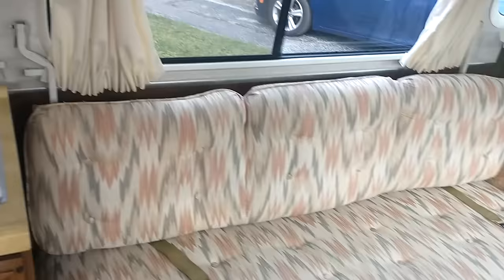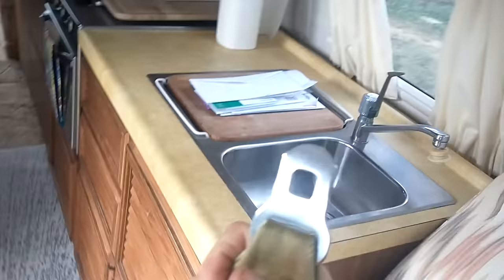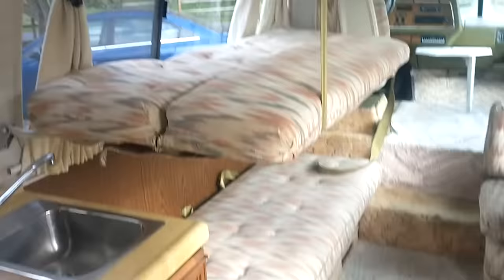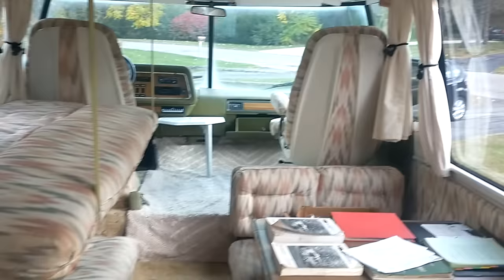This couch, if I can do it with one hand, I bet I could. Maybe. Look at that. You see how that flipped out? I'll take this. See, now it's a bunk. And the other one. Okay, now it's fine. My son slept on that when we went out here, so it was sturdy enough.